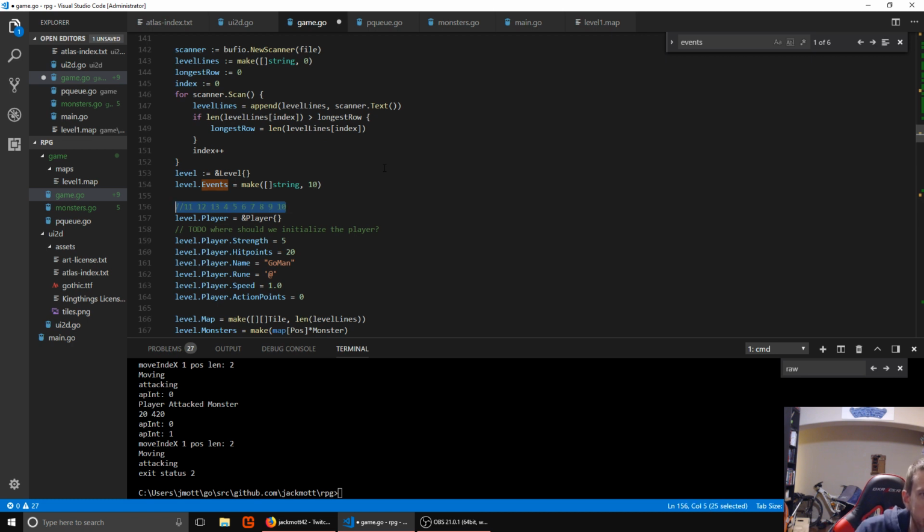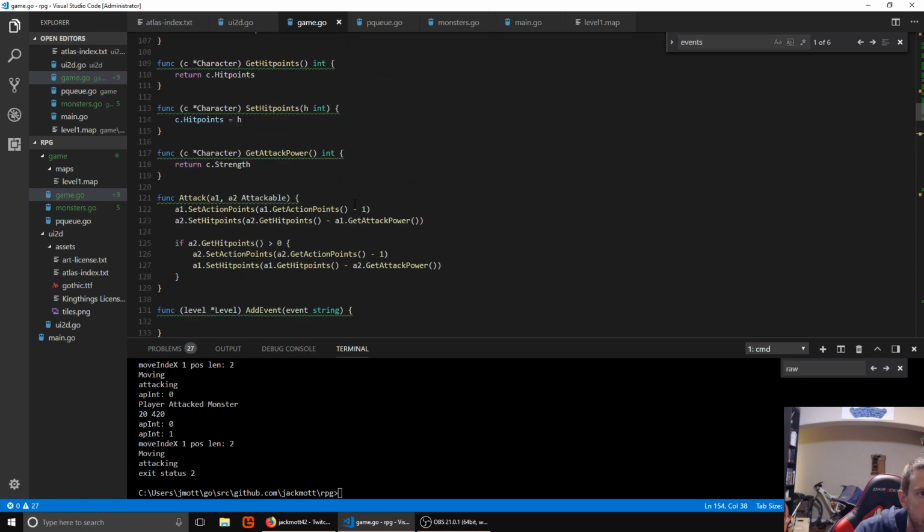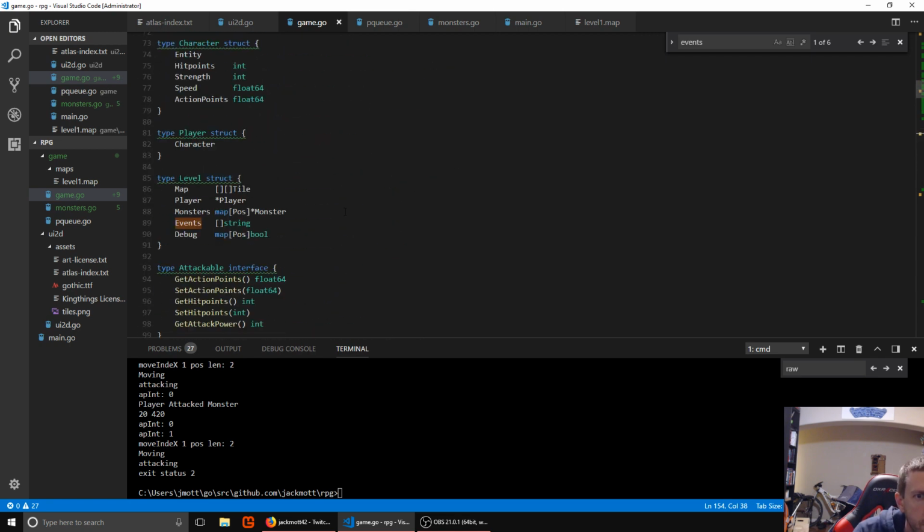So you only ever have 10 events, and it just can keep going in a circle. And then, so what we'll need is like an index into the current position of the events. So we'll have an event position.